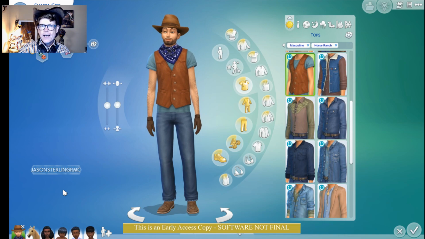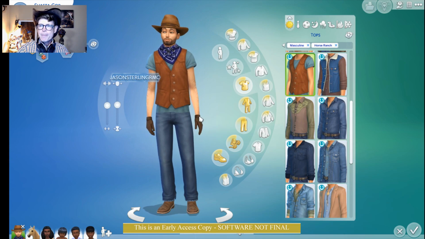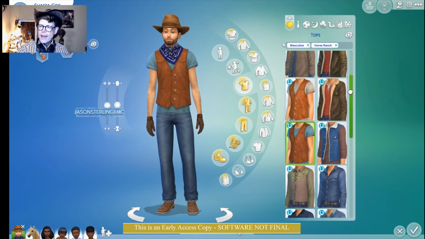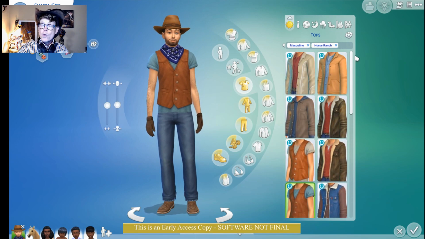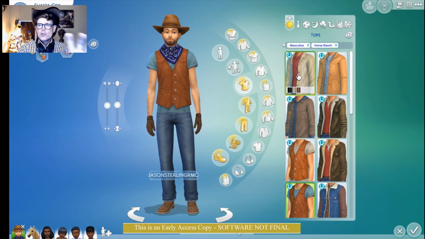Let's start with Sasha here. Let's see what kind of clothes this pack has for our guy, right? Over here, Horse Ranch, masculine only. There are quite a few things you can see right along the line here. Quite a few. These are just the tops. I haven't looked through all this. I have done this outfit for him, and that's about it that I've done in game. We're going to start switching through this stuff.